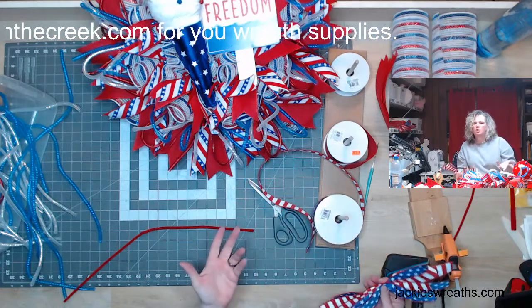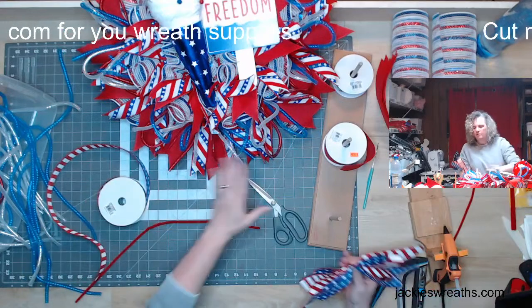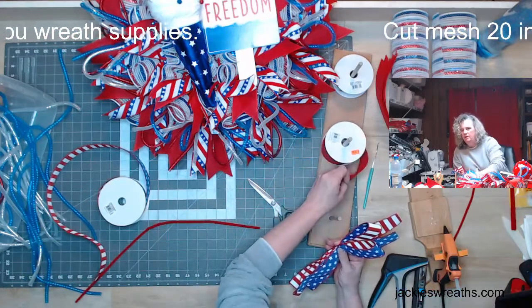Am I explaining this? Do you know what? I've never, ever, ever explained how I make a bow by hand before, so I hope I'm doing a decent job of explaining it. Would y'all let me know if I wasn't?